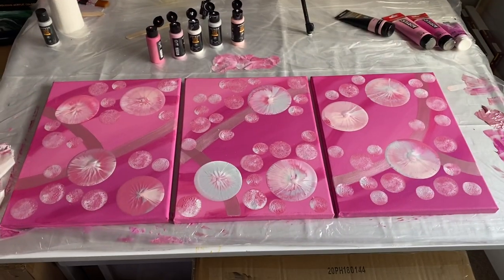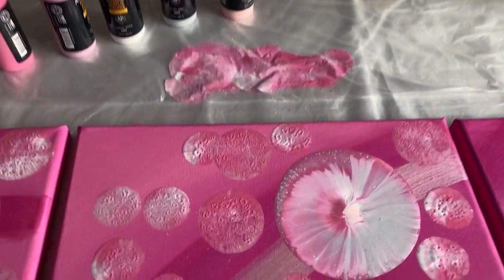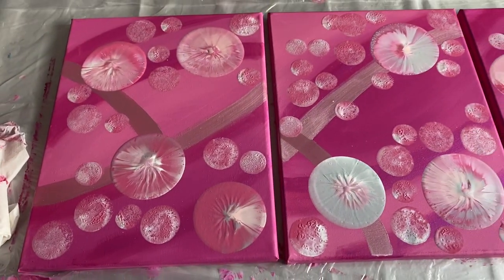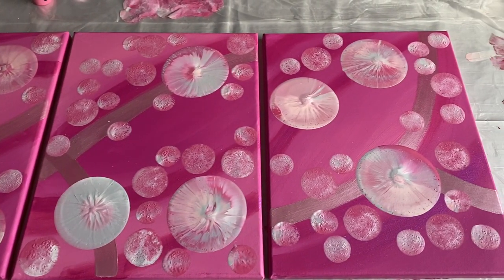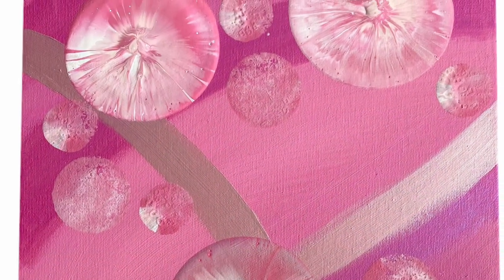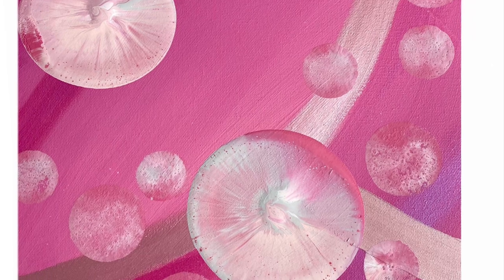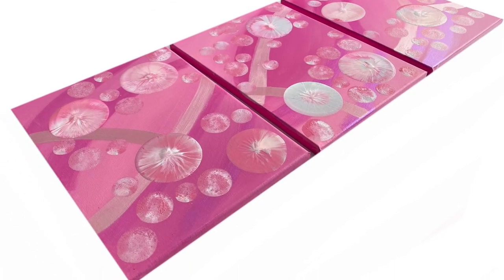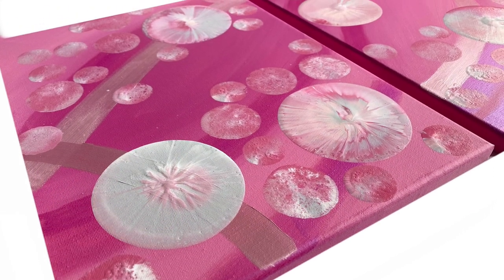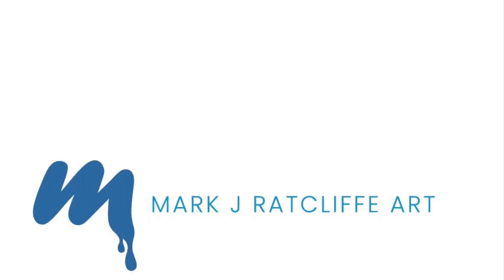Here's the close-up. I went across all the canvases with the sponge, used my torch to get rid of air bubbles, and it's created a mottled effect within those circles — I think that really adds texture and depth. This is the dried version and I really love it. I'm obviously going to show my client before I varnish it in case any changes are needed. Please let me know what you think — it's all about having fun. Thank you so much for watching and for your support. If you've got any comments or ideas, drop them in the box. Have a great week, take care, bye!